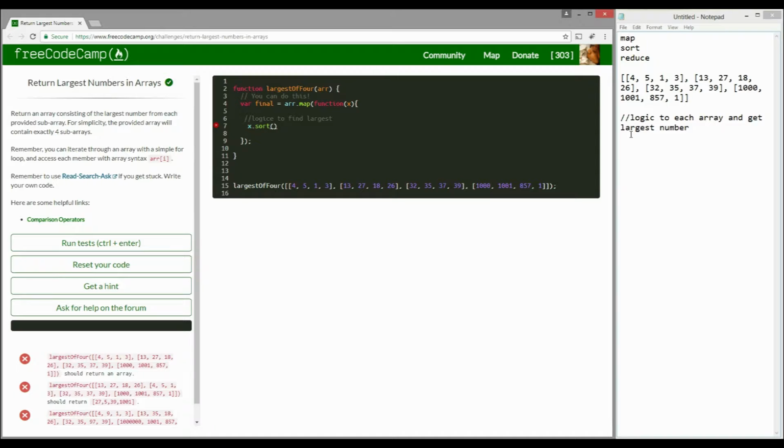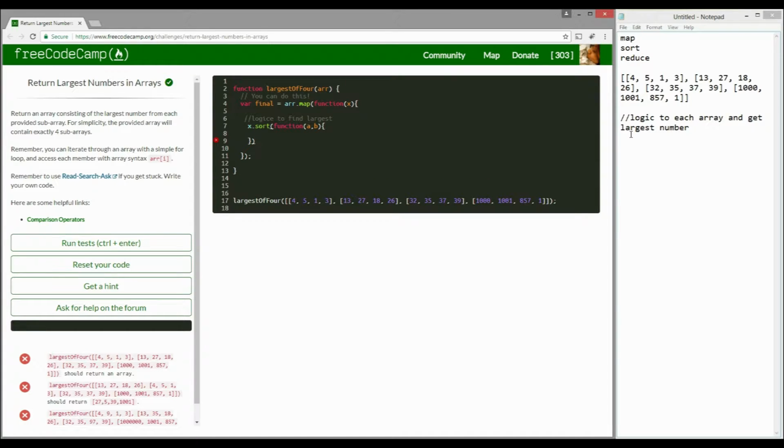The way sort works is, unlike the map function, which actually returns a new array, sort actually applies the logic to the given array itself. So rather than getting a new output, your actual array itself is modified once you apply the sort method. So now let's write a callback function in the sort method, or the logic that we want the sort method to use to get the number that we want. So the sort method takes two elements at a time and applies our logic. So let's call those two elements A and B. And let's write up some code here.